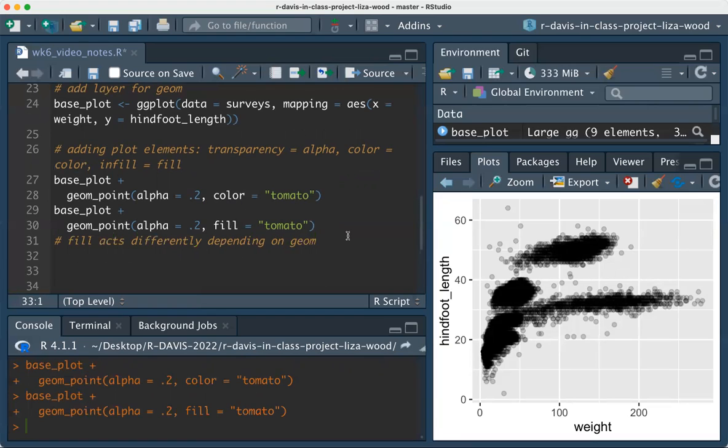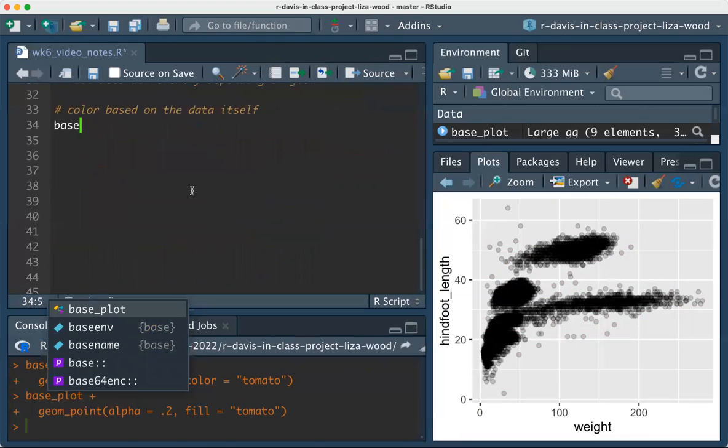But what else we can do here is we can also color or use these different attributes based on the data itself, right? So not just red or blue, but what if I want species 1 to equal blue and species 2 to equal red, etc. And this is where plotting gets fun, but it does start twisting your brain a little bit about what goes in which parts of this argument.